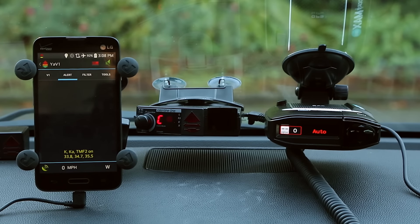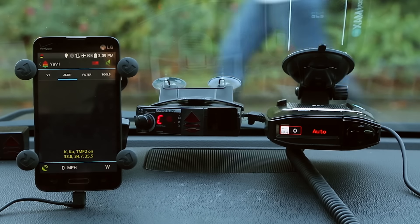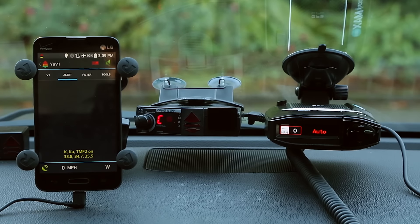There are a couple of different ways to do low speed muting with the V1, with and without the app. You can also get things like red light camera alerts — the Max 360 can alert you to them, the V1 cannot. However, if you run the free app Waze on Android, iOS, or Windows Phone, it will also alert you to red light cameras. So you can basically do a lot of the same stuff as the Max 360 as long as you take the time to piece all the bits together.